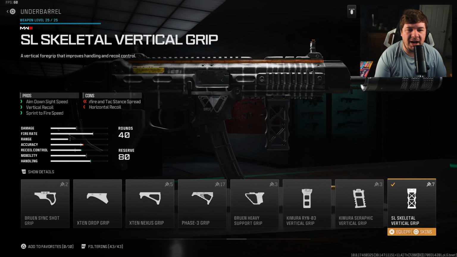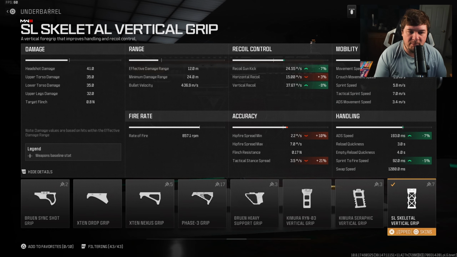For the underbarrel, I'm going with the SL skeletal vertical grip to increase the aim down sight speed and sprint to fire speed, along with vertical recoil control. So this weapon, like I said, does need recoil, but we're also increasing the aggression with the weapon here. 7% to the gun kick, 8% to the vertical recoil control, 7% to the aim down sight speed, and 5% there to the sprint to fire speed.